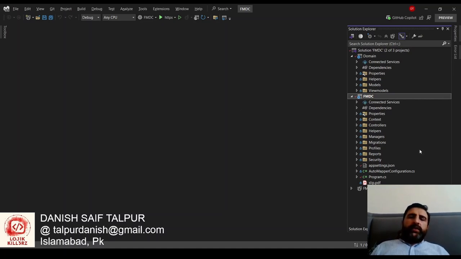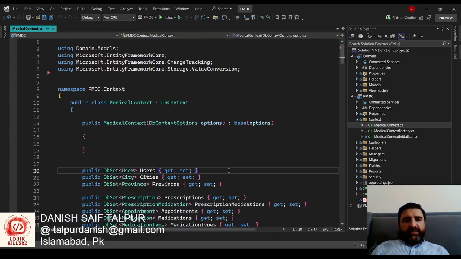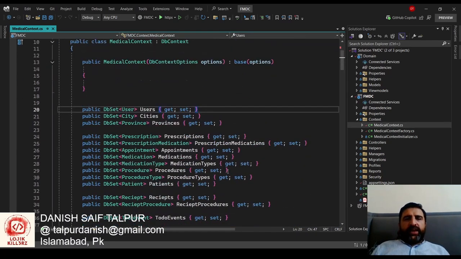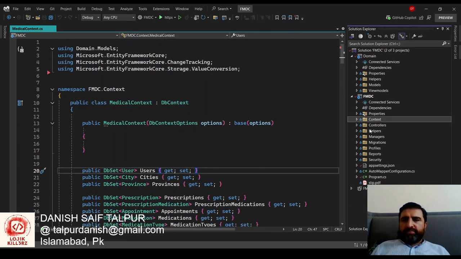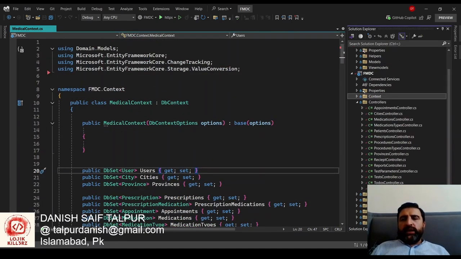In the code, I have used the Entity Framework code first approach, in which I'm using a context. Based on the models that I've created, database tables are automatically created. Then for each model there is a controller that handles the communication between the API interface and my code. Every request arrives in these controllers, and every response is sent from these controllers, while the main logic is not in the controller.